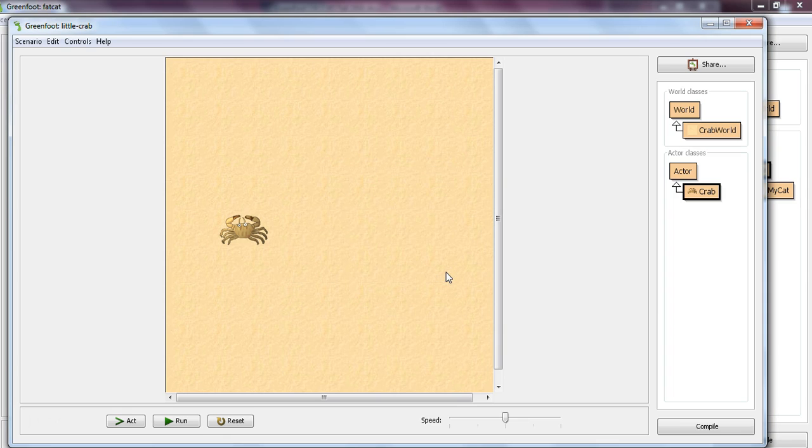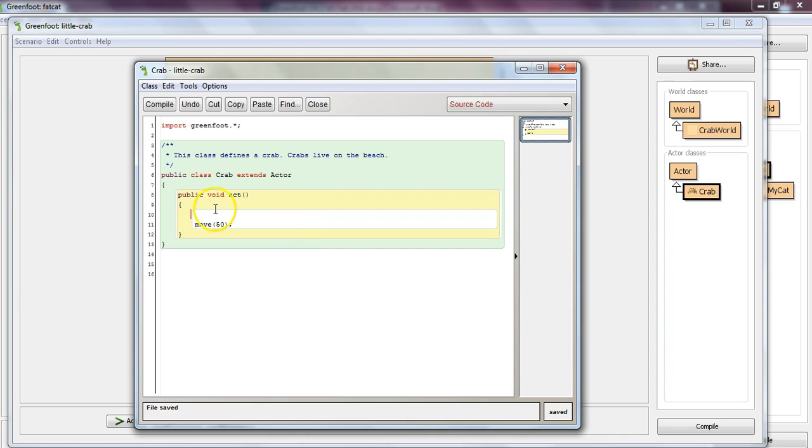Okay. Now, when you go to creating exercises, or when you're doing your homework, let's say that I want you to make the crab turn and move forward. If I go into the code here, and I ask it to turn, and let's say turn 45, which would be 45 degrees.